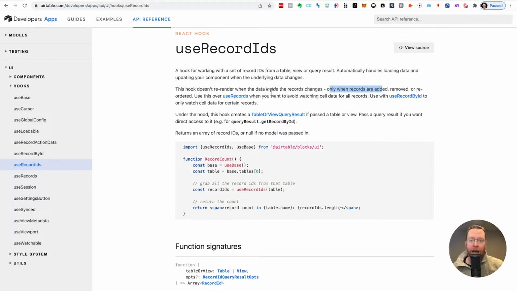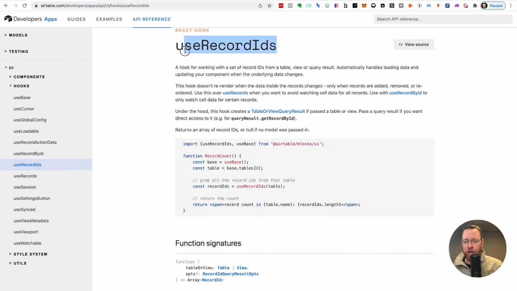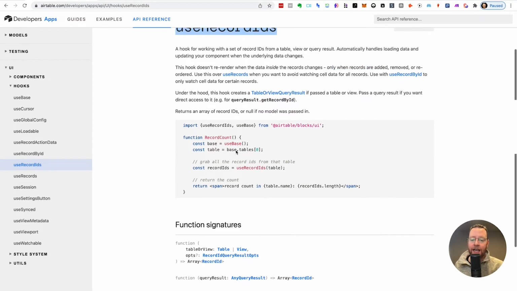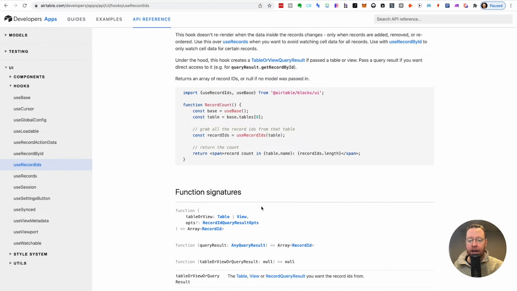Okay, so when records, like an individual line, a row, change, then this hook will be sent off. And what you will get, let's look. Oh, we'll get an array down here. This is our function signature. We're telling what this thing is getting: an array with record IDs in it, right? So whatever changes, we'll get that in an array.